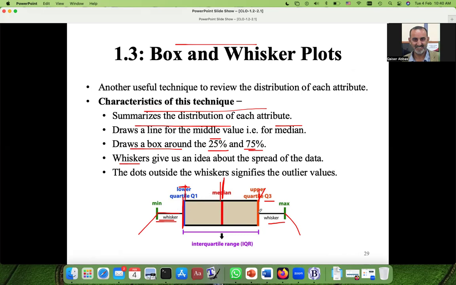And then you will have dots outside the whiskers. Maybe you will have some dots here, some dots here. If you have dots in these positions, what would these dots be called? Outliers.